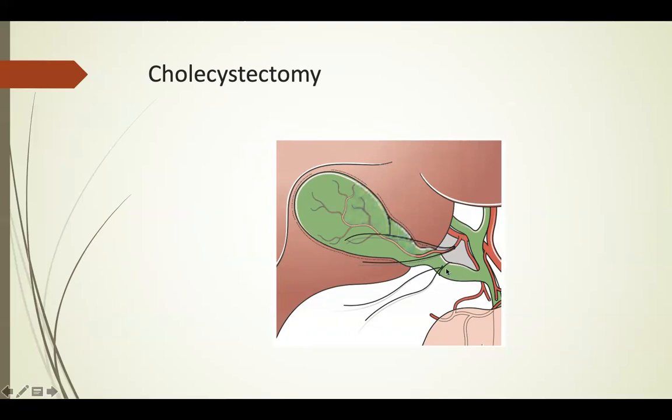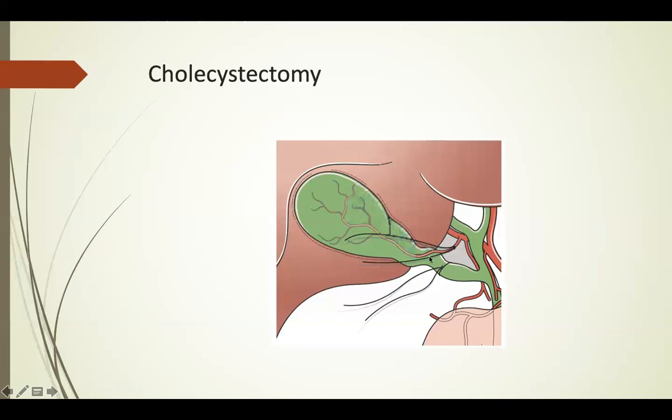Now you can see the cystic duct is joining the common hepatic duct and making the CBD further. So you identify that, and you do not ligate this common hepatic duct. It happens to many experienced surgeons that sometimes they do not identify it clearly, and then may ligate and cut. And if you ligate and cut here, this will lead to biliary injury. There will be bile leak, and that is disastrous. Similarly, if you do not identify the cystic artery, what will happen? You can cut the right hepatic artery, or you can cut the main hepatic artery, and that will be disastrous. There will be a lot of bleeding.